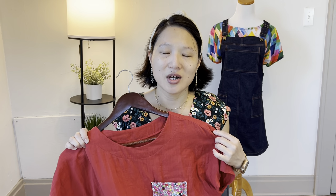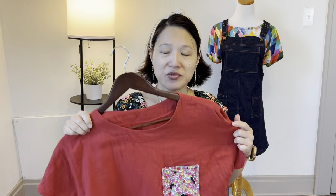So I'm really glad that I'm doing this collab with Fatmata because I just feel like working with her has inspired me to get this out of my closet and do something with it to make it more wearable. And just a quick note for the review, I did not make any alterations to this at all. I just made the straight size 0.